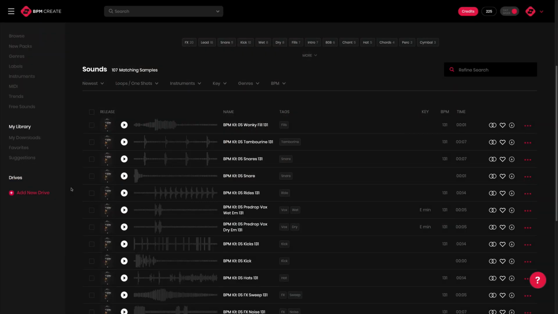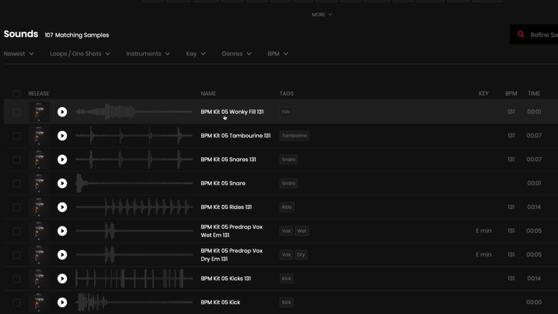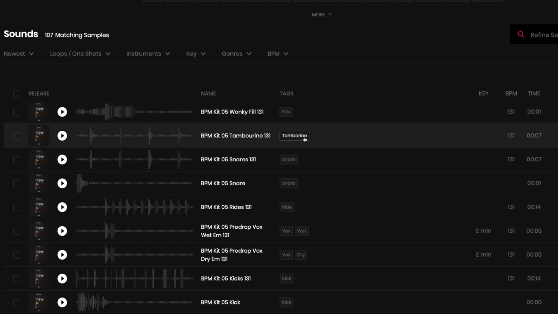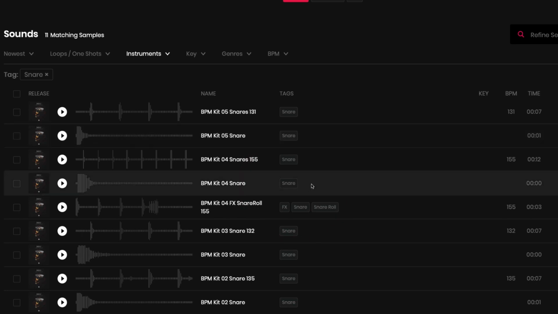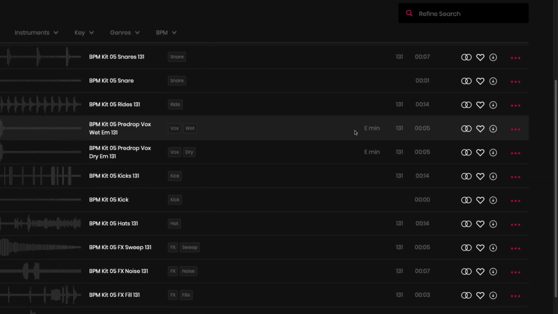As we scroll down to the list of sounds included in the pack, you'll see the corresponding artwork, a play icon to play the sounds, and a waveform representation of the sound, which is great for auditioning the sound as well as seeing more about the sound at a glance. Then to the right, you'll see the actual title of the sound, followed by the associated tags. Let's note here that the tags also work as a search tool. I can filter the sounds inside of this pack by clicking on one of these tags. Continuing down the row, we also see the key, BPM, and length of the sound displayed here.